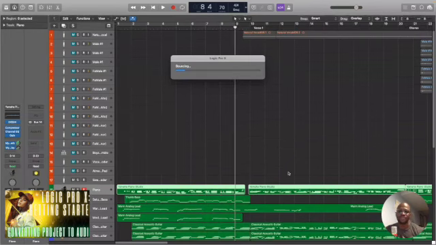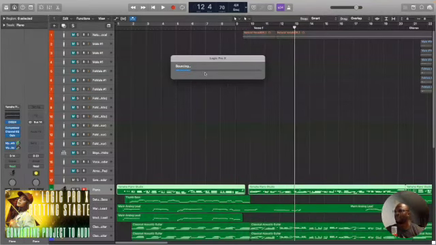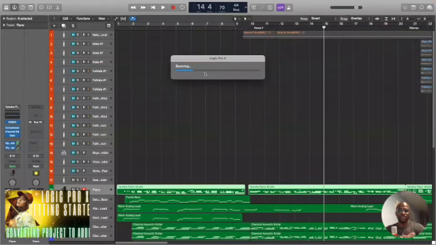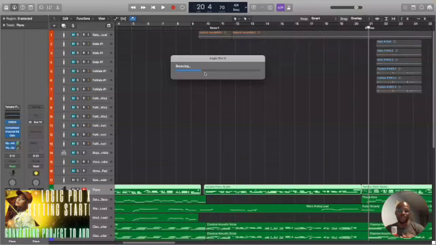So you'll see this process window. It's bouncing. Not to prolong anything, but after it bounces, guaranteed the file will be saved in the location or destination that you specified about 20 seconds ago, like I showed you.